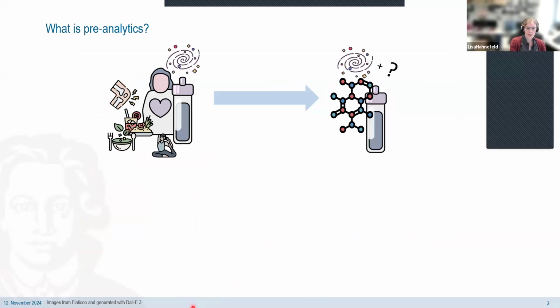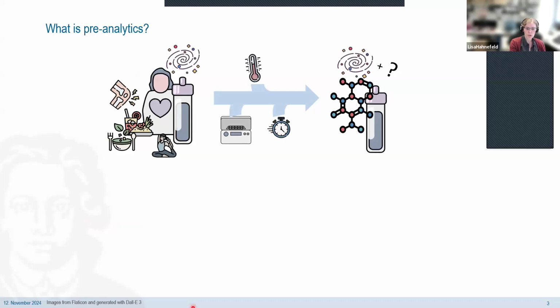Everything basically that happens before the actual analytics, which can have an impact on the compound concentrations, is considered pre-analytics. And of course, the nutrition and exercise status can have a high impact on the metabolite or lipid profile, but I think they are quite hard to harmonize. But what can be harmonized quite well, and also has a great impact on the lipid and metabolite concentrations, is how you process the samples, especially the processing time and temperature, especially for blood samples.